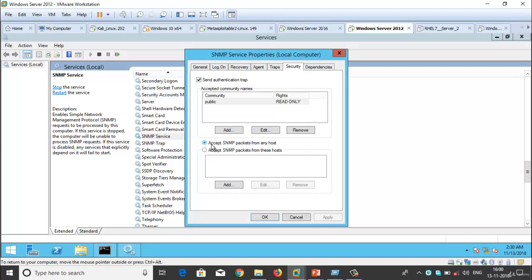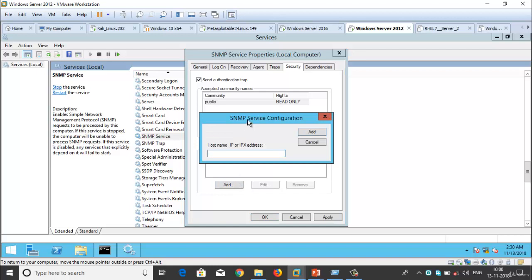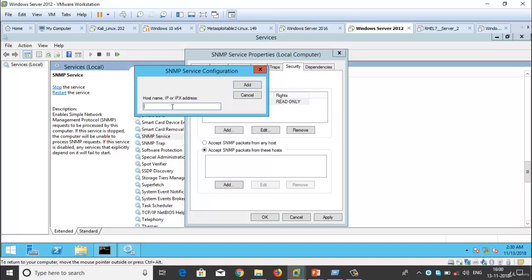Here we don't need to define this option, accept SNMP packets from any host. Use accept SNMP packets from these hosts and define the device name, like the IP address of the Kali Linux operating system, 192.168.159.202.